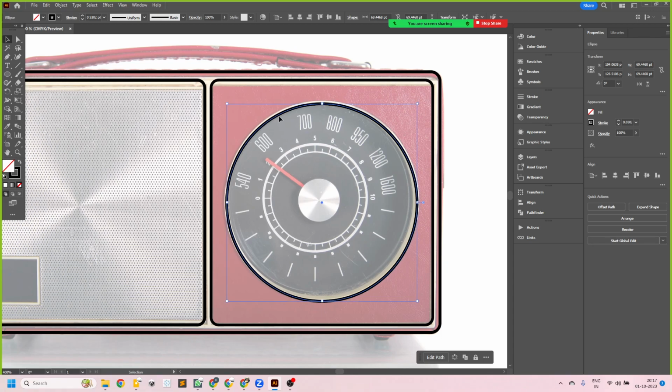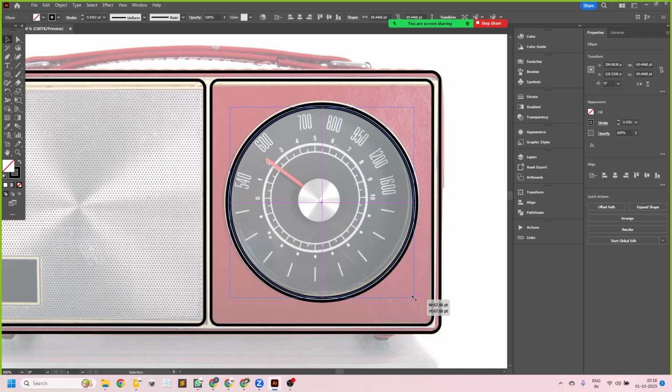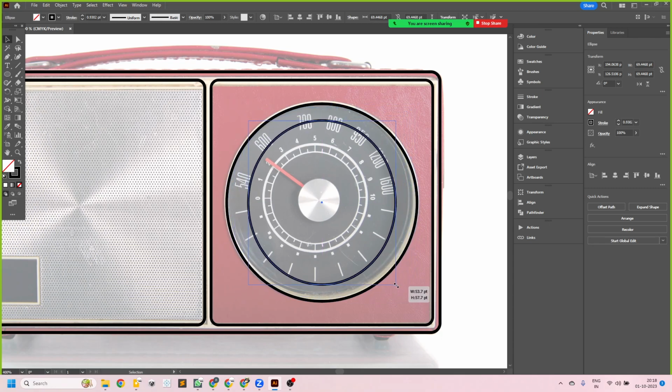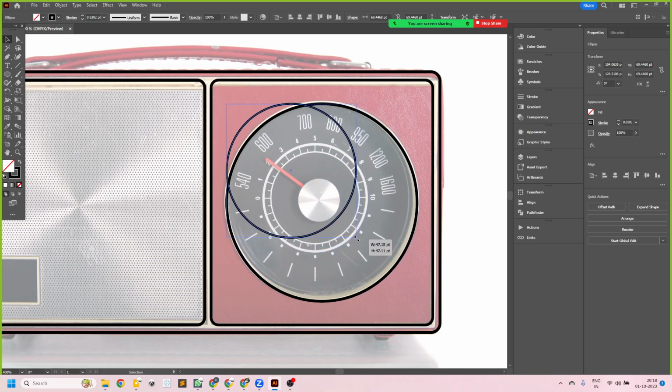Now it seems as if nothing happened, but actually, if I click and drag, I have two circles on top of each other, superimposed. I'm going to say Control Z to cancel that movement, and now I want to reduce the size of the circle to make the concentric circles. In order to do that, what we have to do is drag from any of the corners, hold Alt on the keyboard so that the transformation happens from the center, right? If you don't hold Alt, this is how the transformation is going to happen.